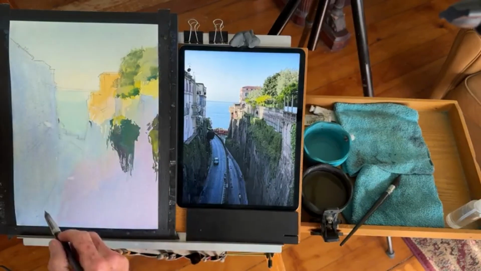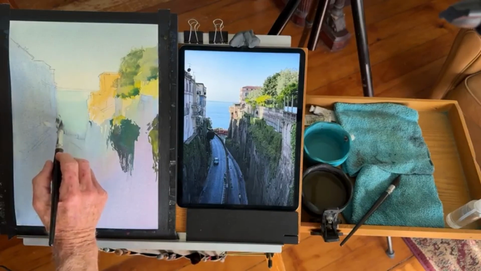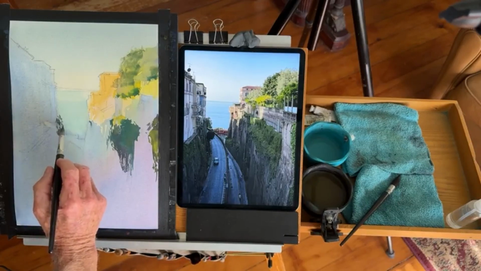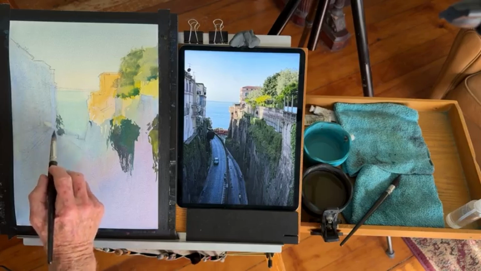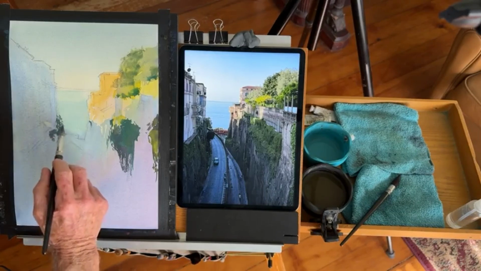Okay, there's a little bit of that over here too, isn't there? See, as the brush runs out of paint, I can make these dry brush marks.